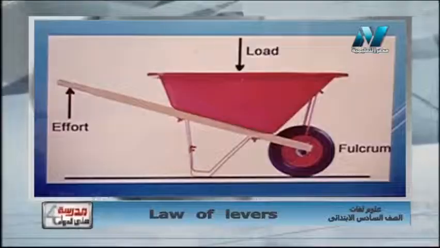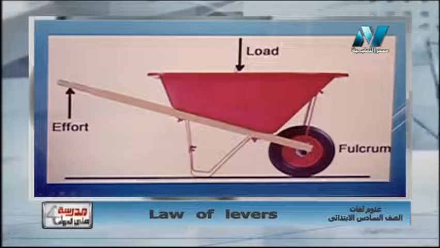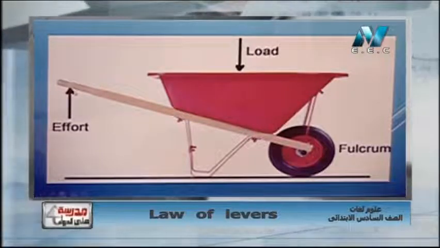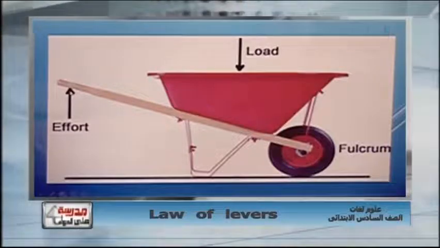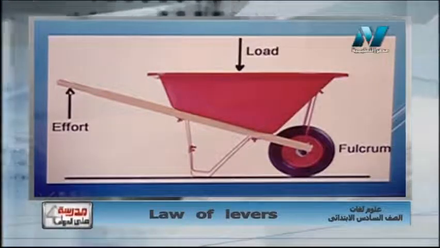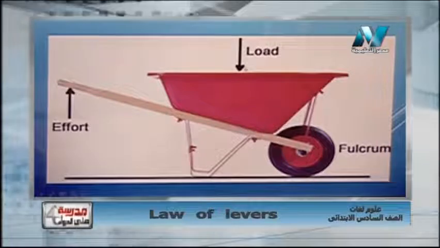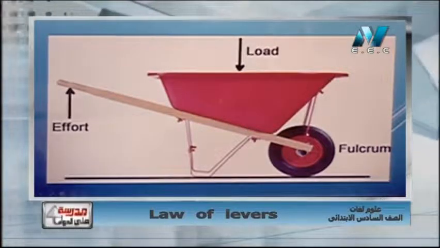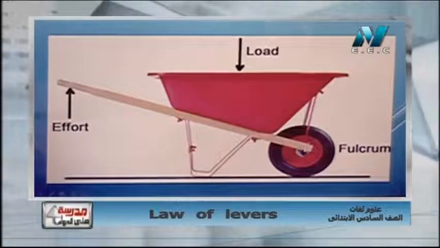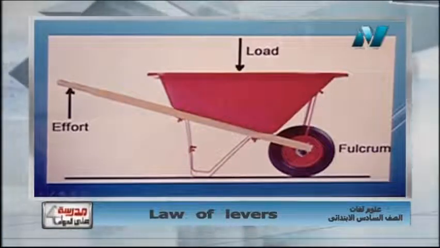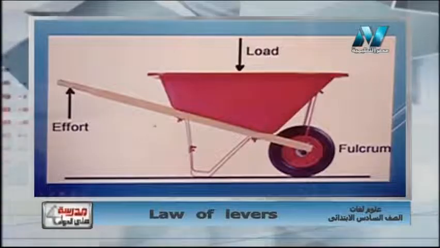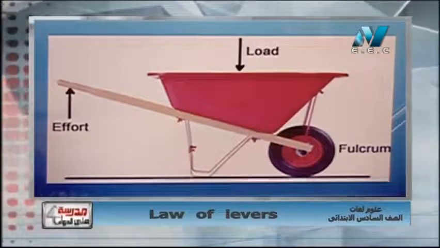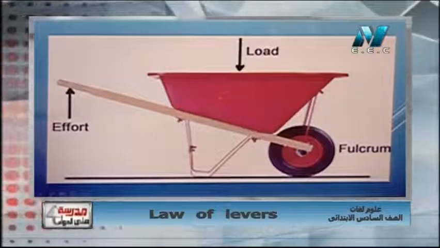This is a second class lever. As you see, this is the load or the resistance in this place, this is the fulcrum, and this is the effort force. Here, as you notice, my dear student, the resistance arm is between the load and the fulcrum. It's a short distance. But the effort force arm, from fulcrum to effort force, is a longer distance. So effort force arm is longer than resistance arm, so it conserves effort.